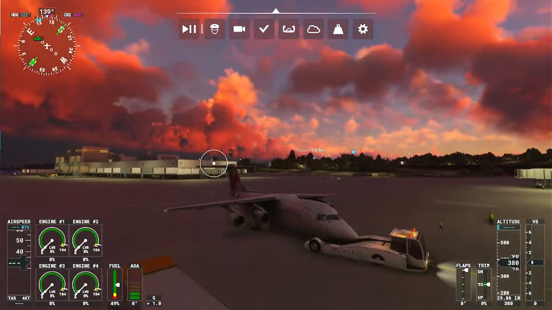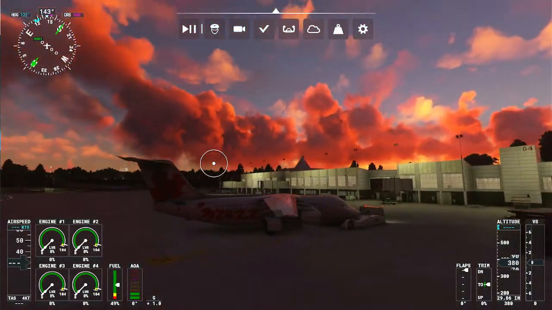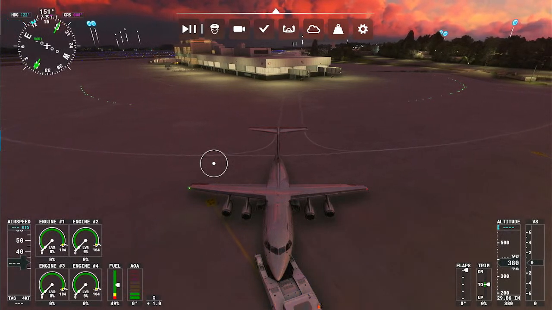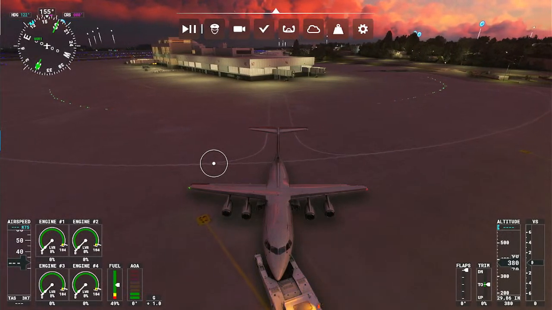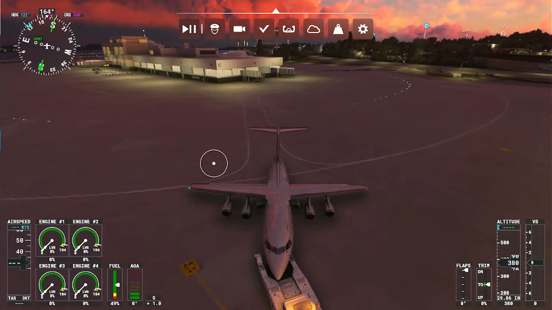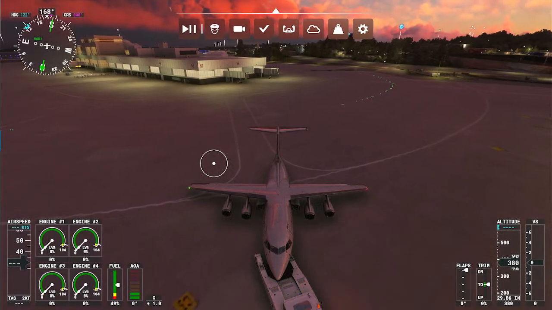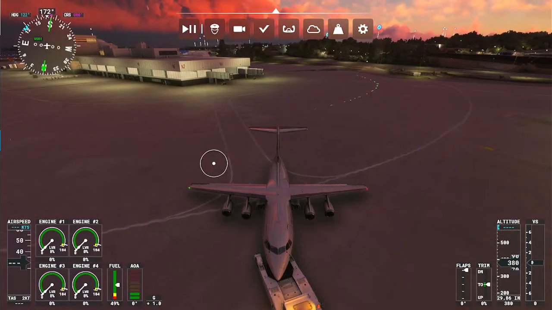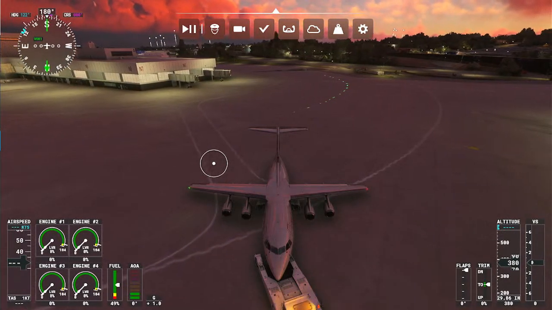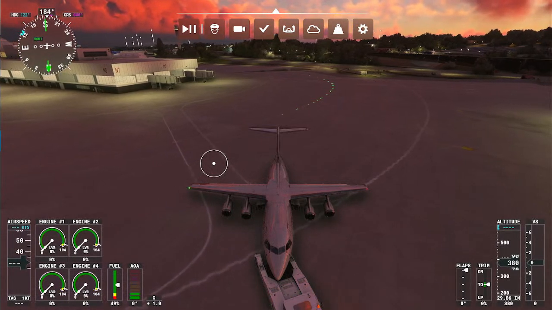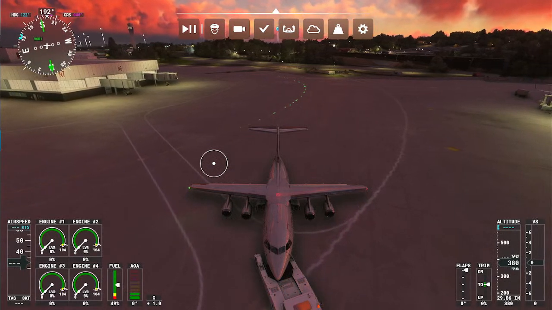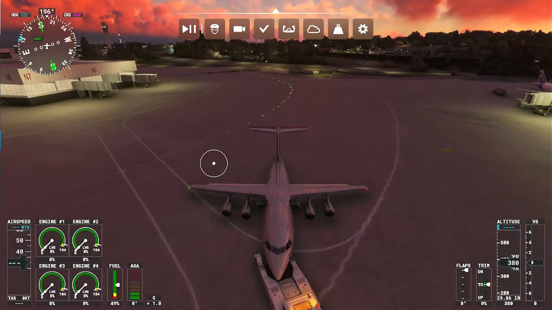As you can see, the sun is starting to come up. Maybe if we were a little quicker or started this flight a little sooner, we could have taken off during this, but we'll be up in the air probably in the next 15 minutes. We're almost done setting up the airplane, and then we can taxi and take off. Starting the engines on this plane is pretty easy. There's no glass cockpit in here really, so there's no digital anything to follow for our flight. It's all analog gauges, which is fine.